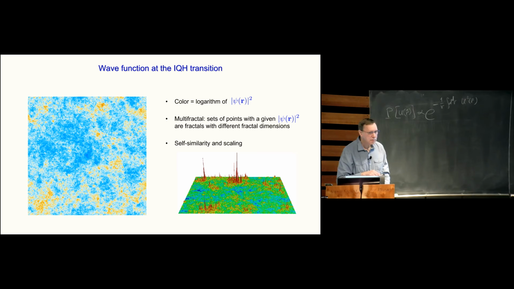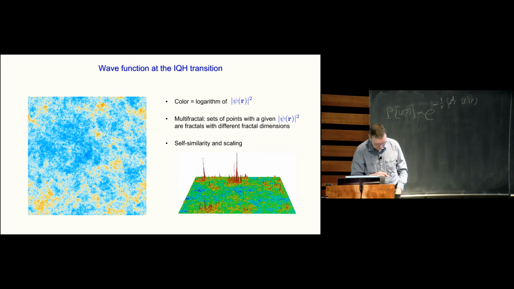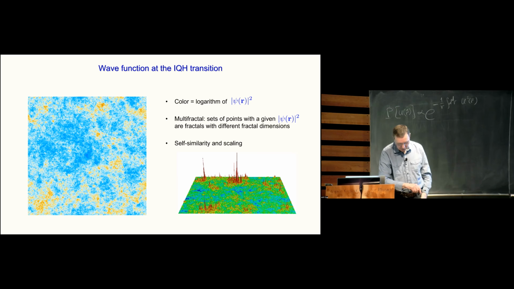Are these supposed to be eigenfunctions? These are critical eigenfunctions. Yeah, what does that mean? I know what it means to have an eigenfunction of a particular Hamiltonian. What is an eigenfunction of a random Hamiltonian? If the potential keeps changing, then what's the eigenfunction? So this is an eigenfunction of a particular realization of that random Hamiltonian. Oh, so it's a randomly chosen Hamiltonian from the ensemble. That's right. Yep.